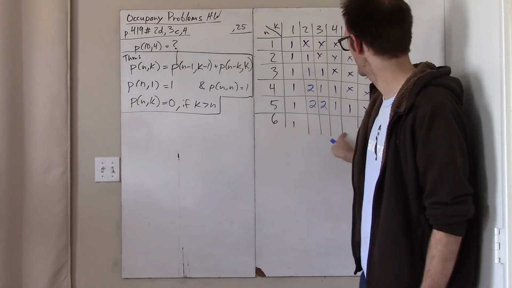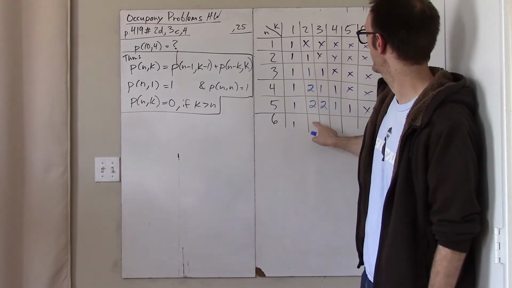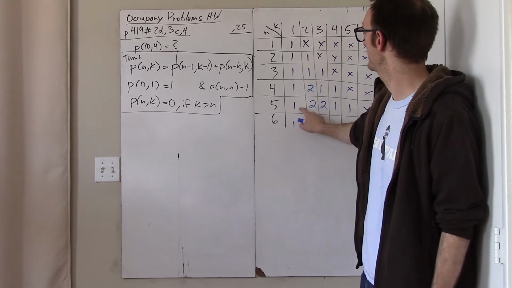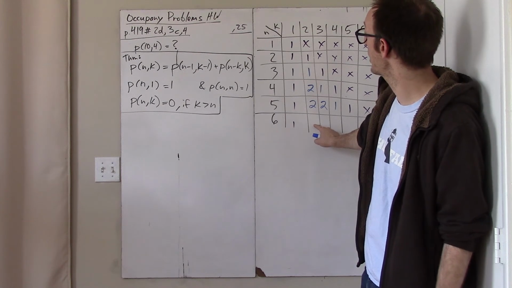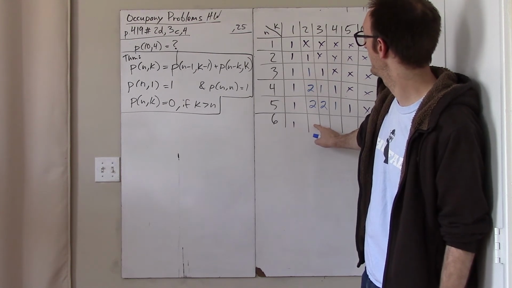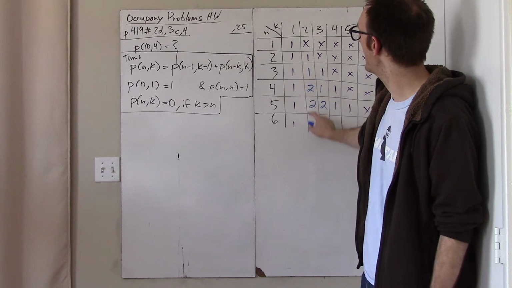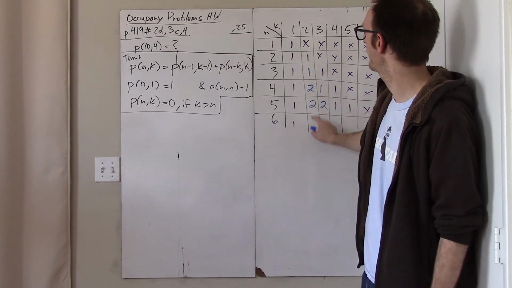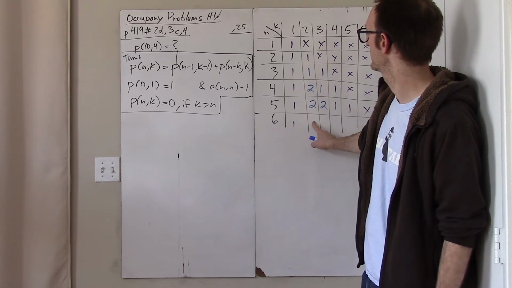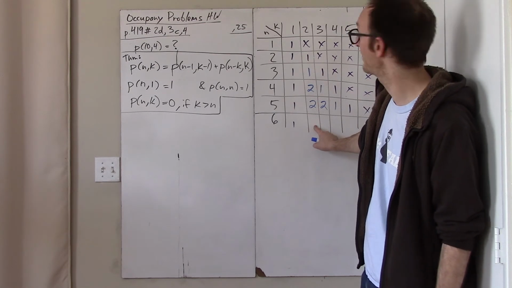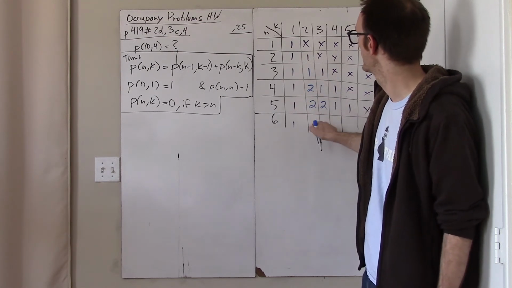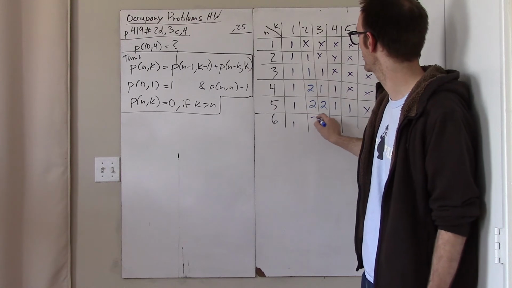And now I think things get a little bit exciting. What goes here? It's going to be that number plus P42. Oh yeah, so I guess I go up by what column I'm in. So I go up 2. So it's that number plus that number. So that's going to be a 3.